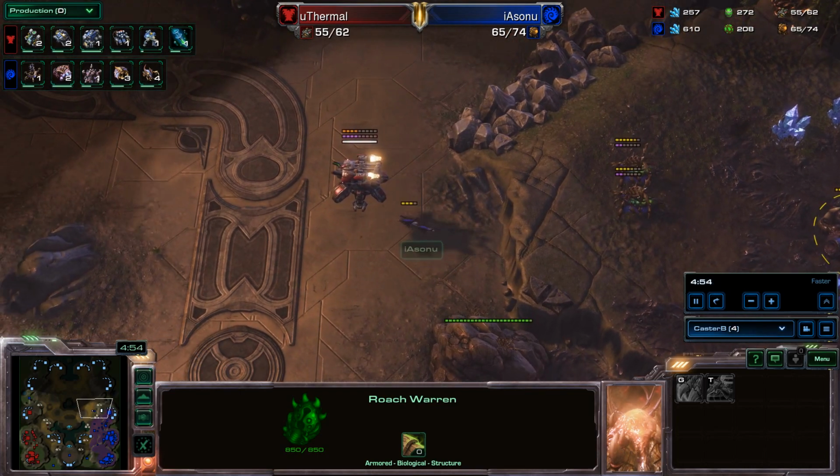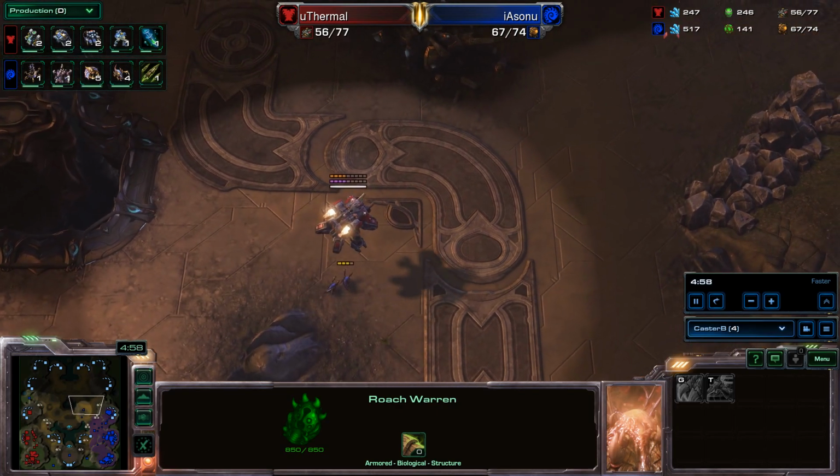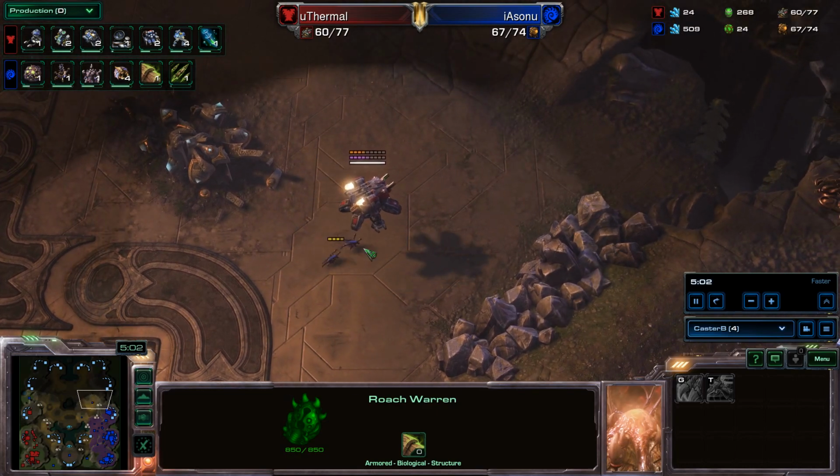Lings on the low ground trying to deal with this thing. If they get right up close to the tank, they can actually hit it without the tank getting any damage off on them. So sticking close is their best bet. Do not let it get far away.